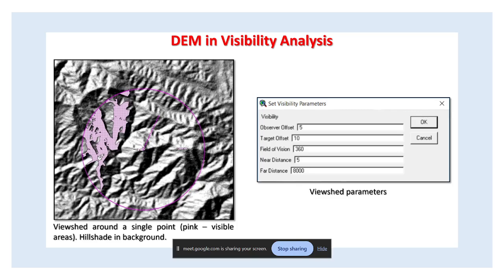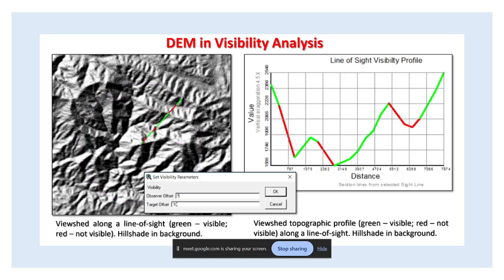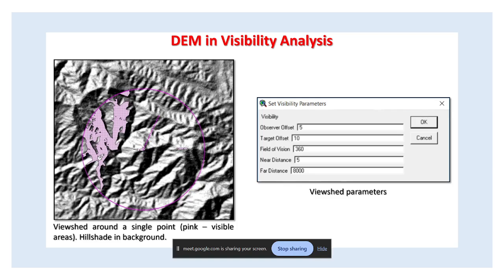Similarly, here we were looking at a line of sight. Now here we are considering a circular area, okay, this purple circle that you see here. This will become a typical view shed. All these areas which are showing this light violet kind of color would be visible, otherwise it's not. Wherever you see this light violet color, that is visible. Whatever is not this color is not in the visible region.